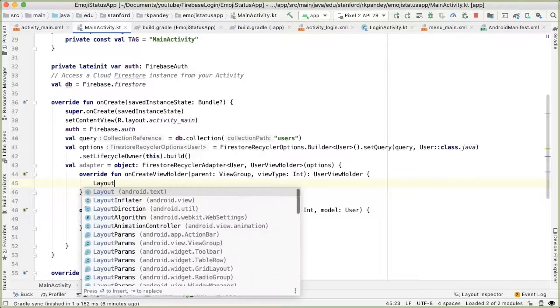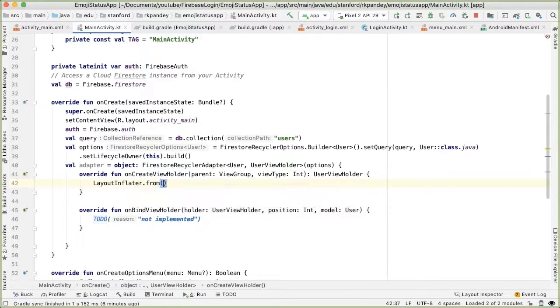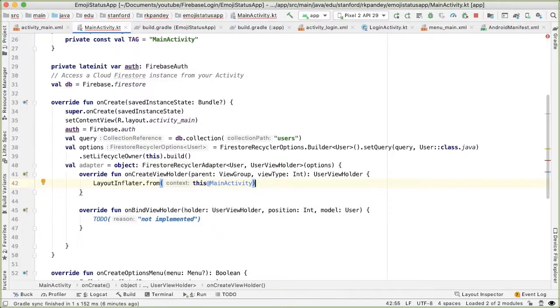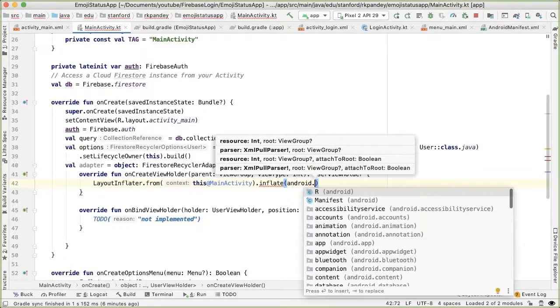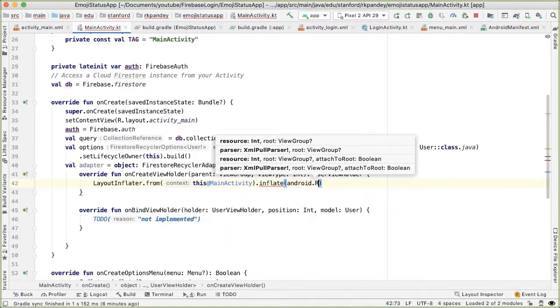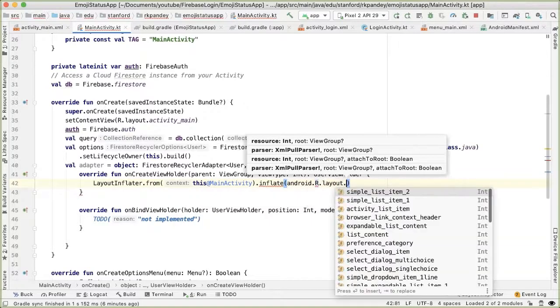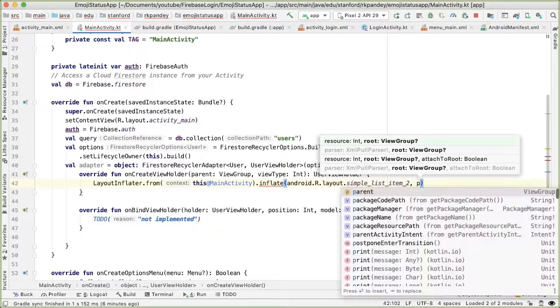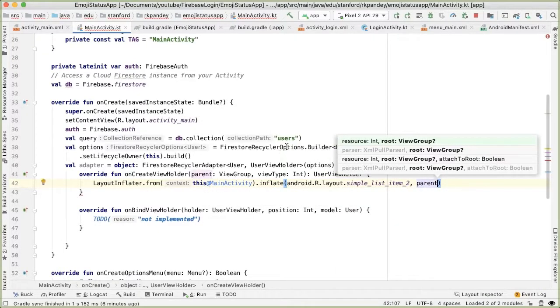So I'm going to say LayoutInflater.from, and we need to pass in a context here. So I'm going to pass in this@MainActivity, which is referencing the activity, and then inflate. And here's the inbuilt layout that we're going to use. It's going to be a two text view layout, android.R.layout.simple_list_item_2. Then the next parameter is the parent, which is the parameter that was passed in.